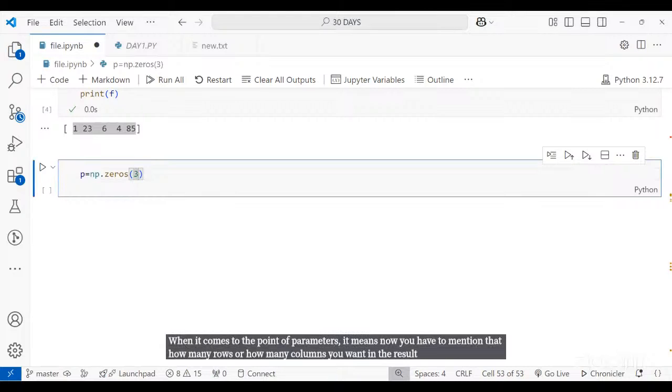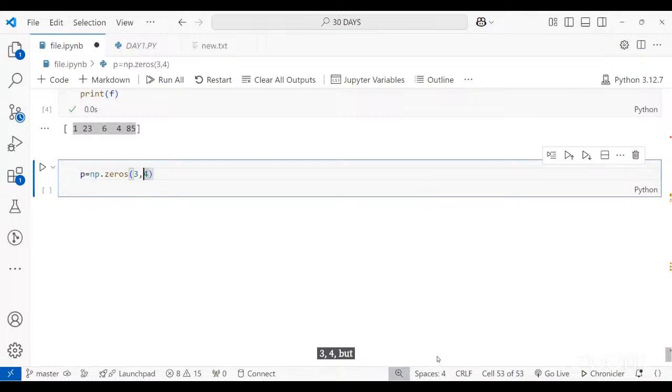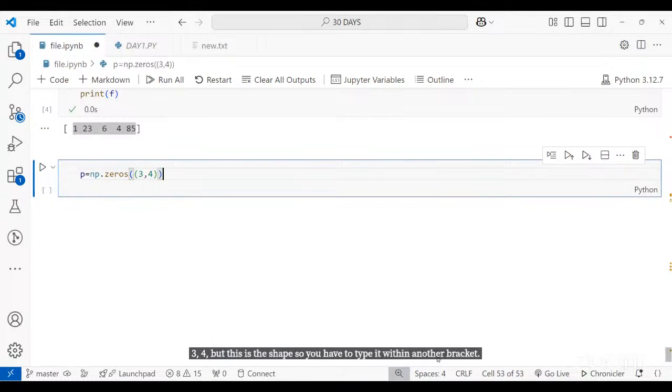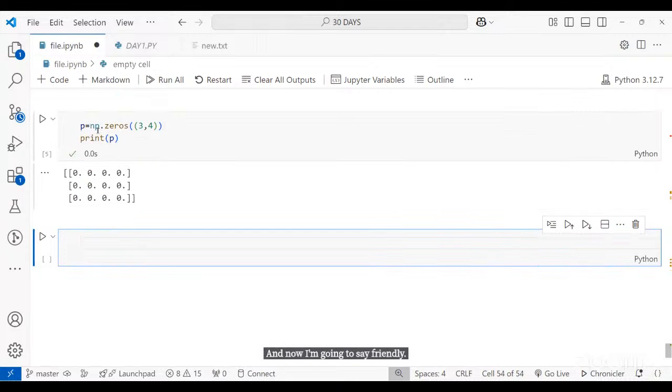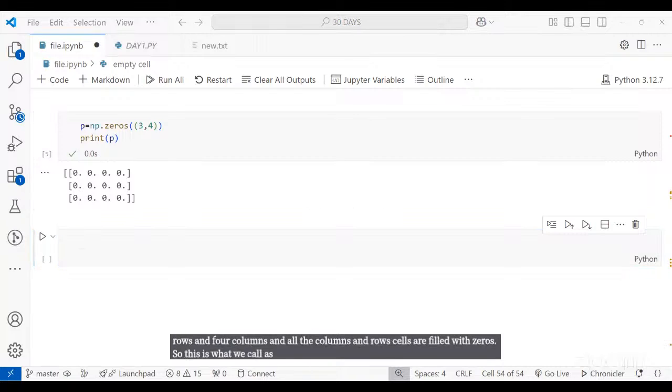So I want 3, 4, but this is the shape, so you have to type it within another bracket. I'm going to say print p. Now you can see you have created 3 rows and 4 columns, and all the cells are filled with zeros. This is what we call an array of zeros.